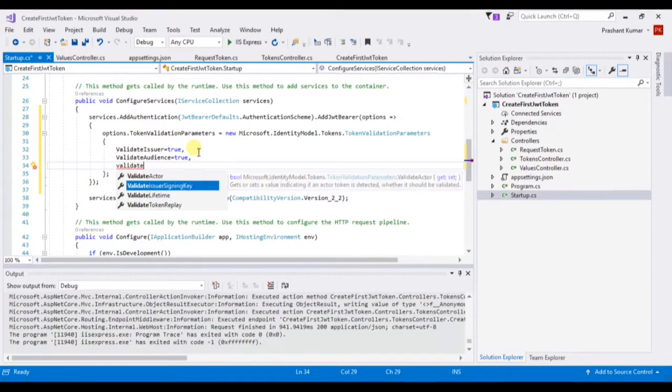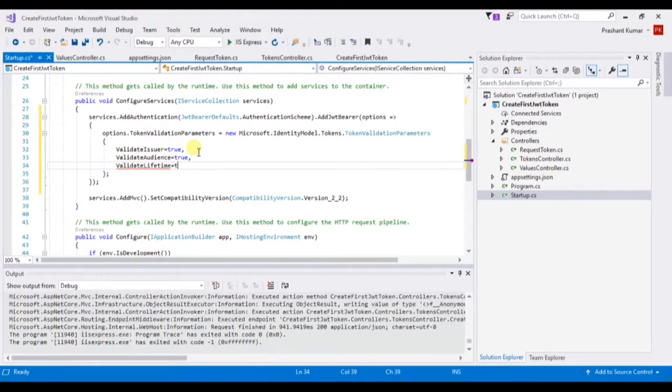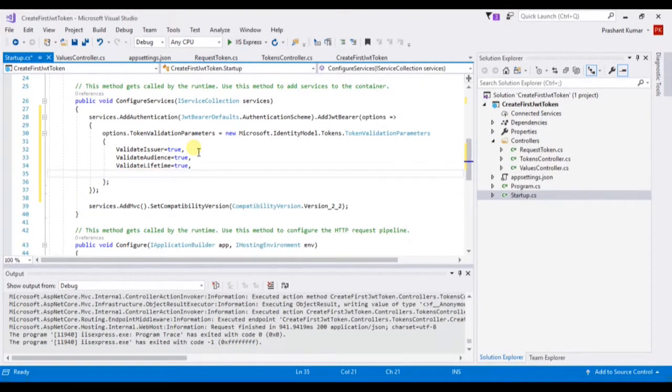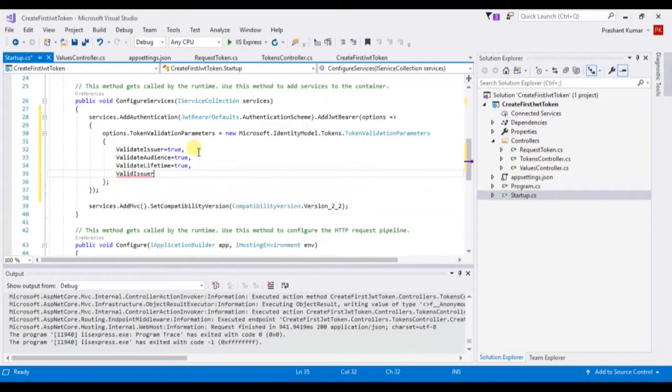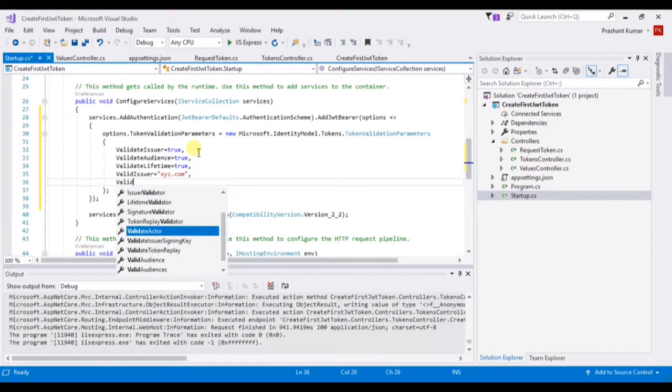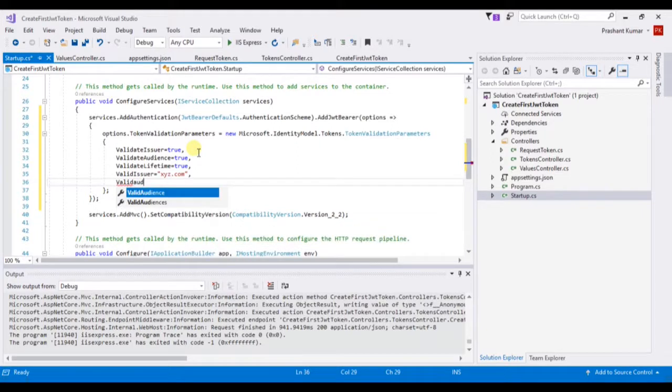ValidateLifetime, this is also true. Now we need to pass who are the valid issuers and audience. So I am going to say xyz.com, which I used, ValidAudience xyz.com, right?